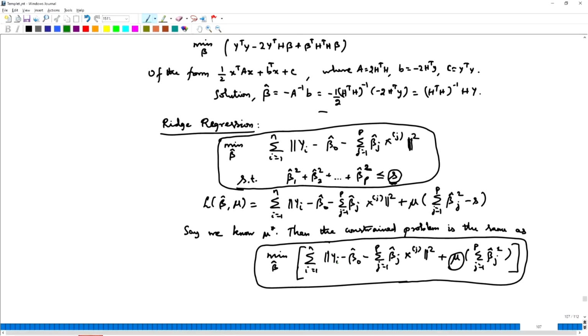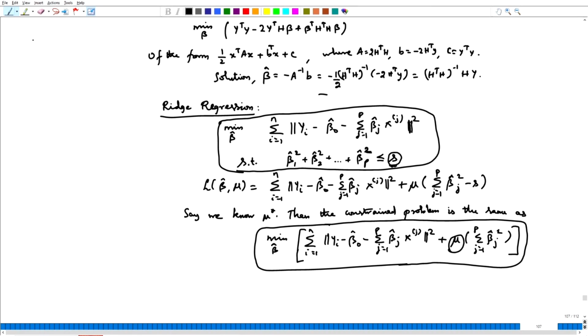We have 2 boxes: the box on the top refers to the constrained optimization version of the ridge regression problem, and the box on the bottom refers to the unconstrained optimization version. This was one reason why I chose ridge regression to be implemented, because I could implement both the constrained and the unconstrained optimization algorithms that we discussed throughout this course.